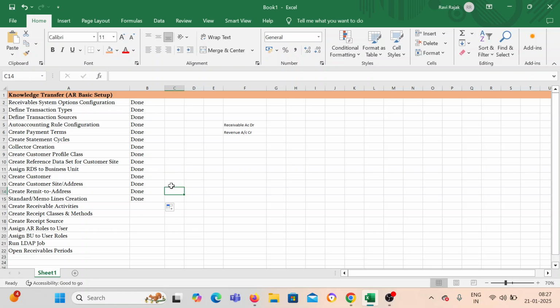Now let's talk about receivable activities. Whatever we create in AR, you can call receivable activities, but primarily what we record as a transaction and receipt.